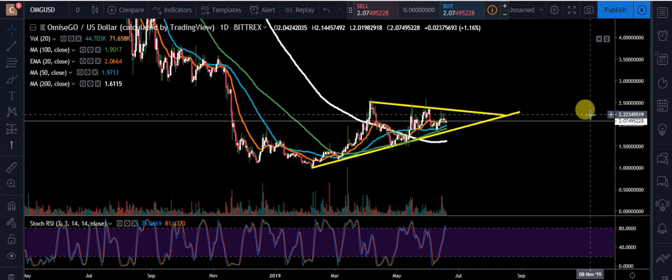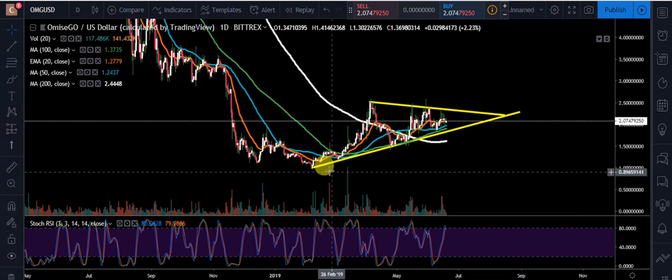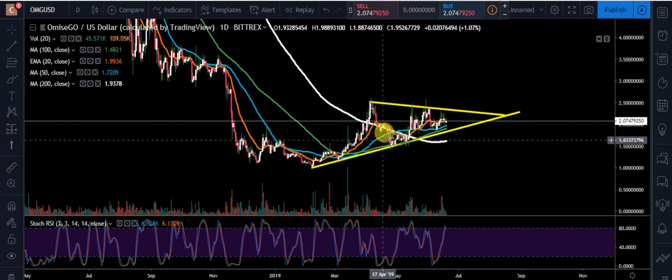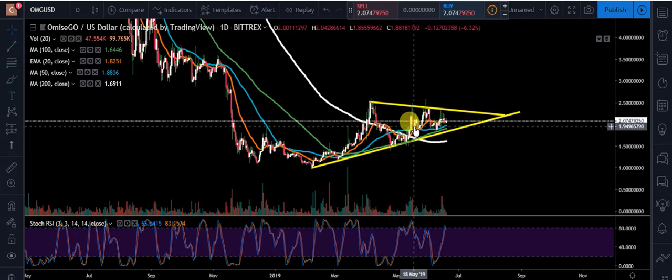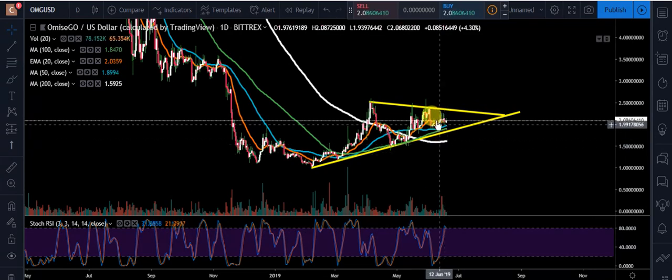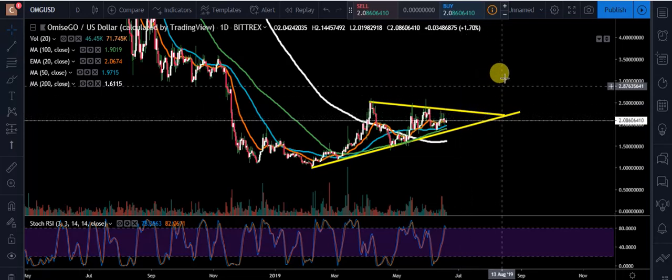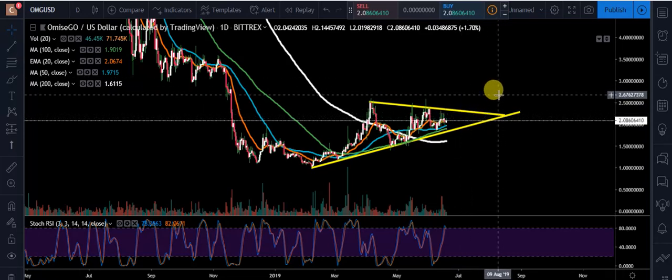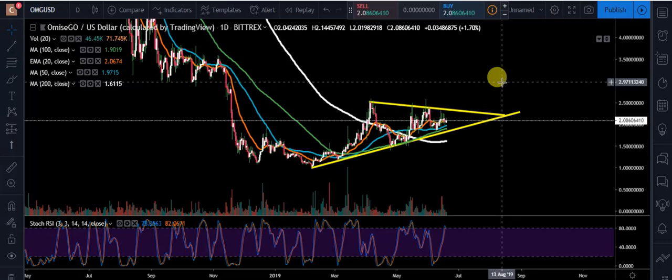Remember, symmetrical triangles are basically a 50-50 pattern. They can break either way, but you want to put the trend in your favor, and so far the trend has been up. We're in an intermediate term bullish uptrend here for OmiseGo. But guys, what you're seeing now is we have this stochastic cross to the downside, and we're at 76 and 81, so we are in overbought territory. I just want to let you know. So there may be some more cooling down, maybe test this bottom trend line again, push towards this apex a little more before we do get a break out of here. But eventually we're most likely, guys, going to have a nice clean break out of here.